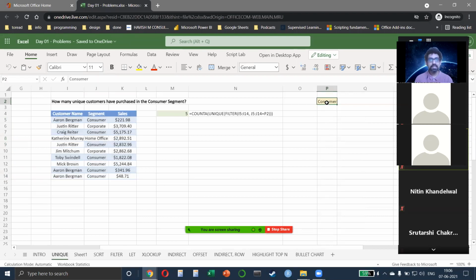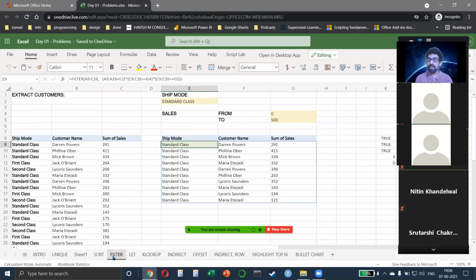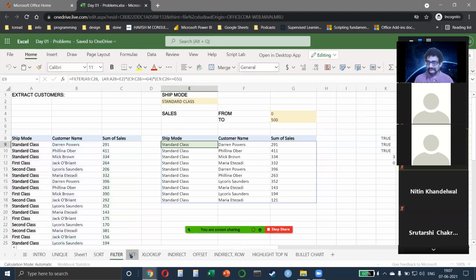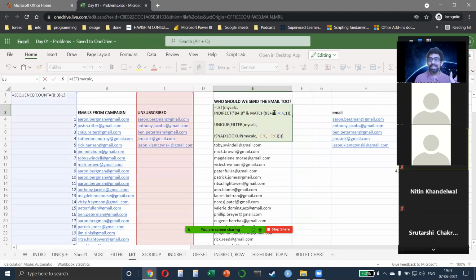In this case, the criteria is consumer. And how do we combine multiple filter arguments together? By either, if you remember, doing a multiplication or an equality, right? So we can also write an equal to sign here. I do agree that when you have 6, 7 conditions, the formula is going to look quite long. But I hope you remember the tip that I gave you, which is to press Alt-Enter so that your formula breaks into multiple lines. But as far as the length is concerned, there's not much you can do about it. What you can do is to use LET, which is your name declaration.